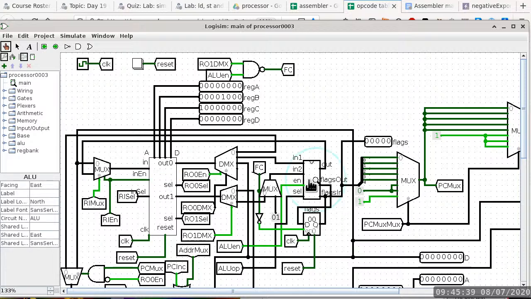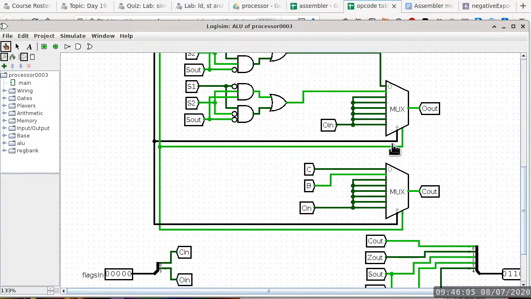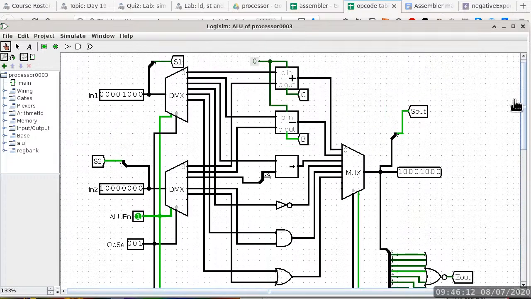So now the focus is on what is going on inside the ALU. How do we determine all the flags and all that stuff? The first thing is we can see that the OPSEL, which is known as ALUOP, the ALU operation from outside of the ALU, is 001. That means these two demultiplexers and this multiplexer and also the other multiplexer down here are all selecting input 1 to become the output, instead of 0.